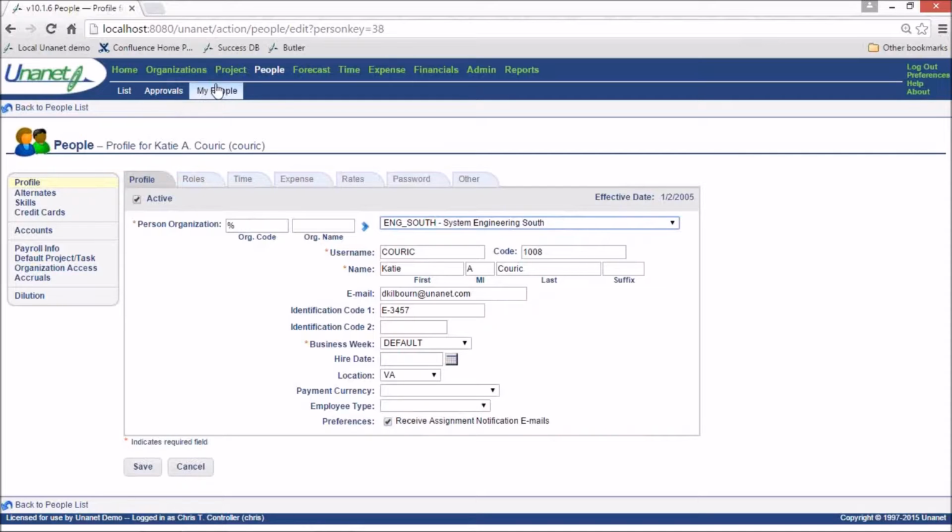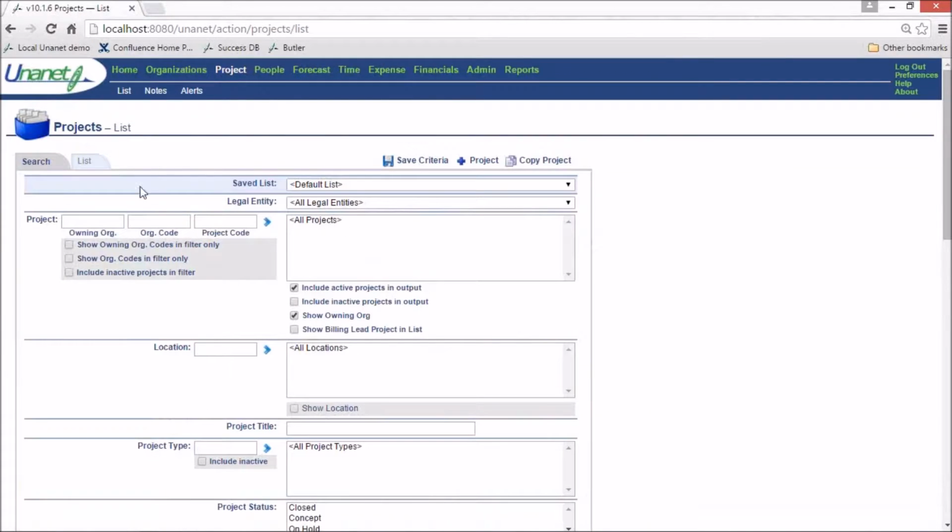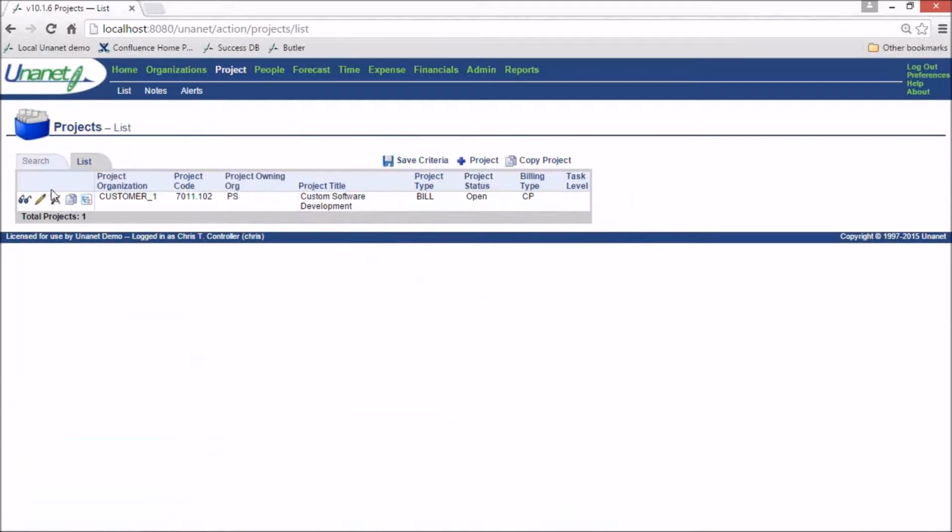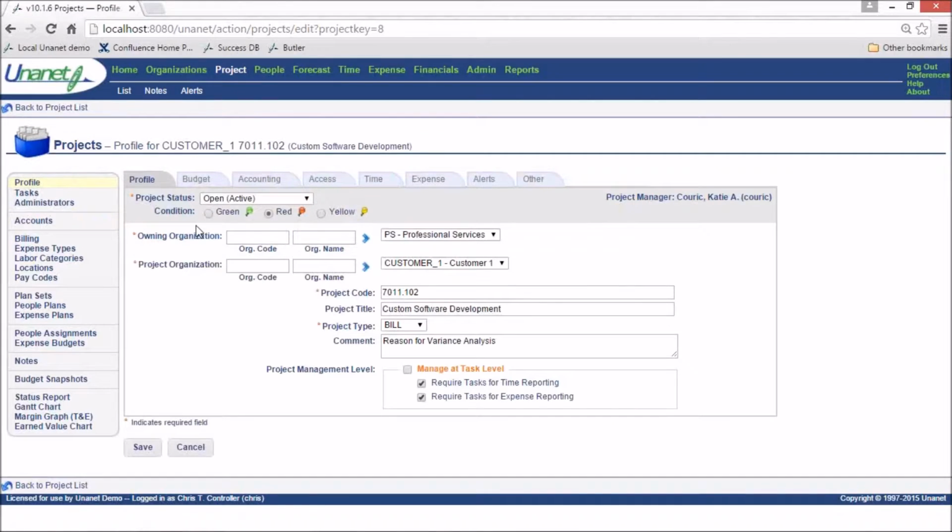Now for projects, let's go take a look at a project. There are two associations that go on for the project association. And the first one is the owning organization. The owning organization is really the organization that's going to be recognizing the revenue for that customer or group of customers.